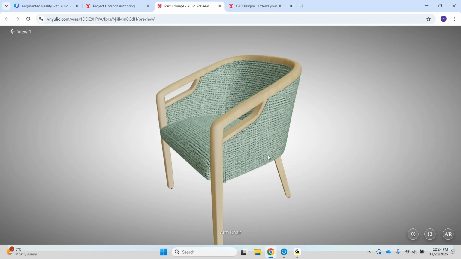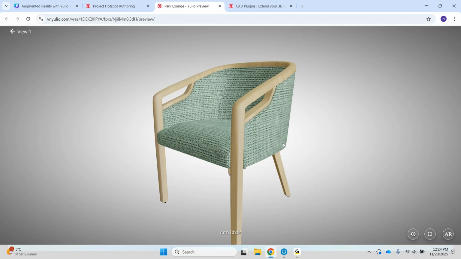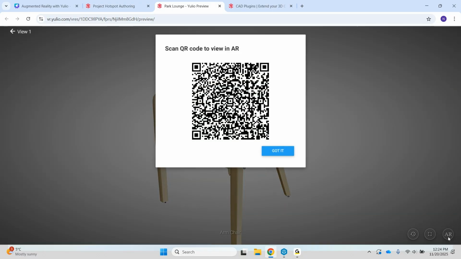and view it in full 360. To view the object in true AR from this page, you can click on this AR button at the bottom of the page, and this will open up a QR code. And you can scan this code just by opening the camera app on your smartphone or your tablet. Once you scan the code and click on the link on your device's screen, the AR object will open up on your device.